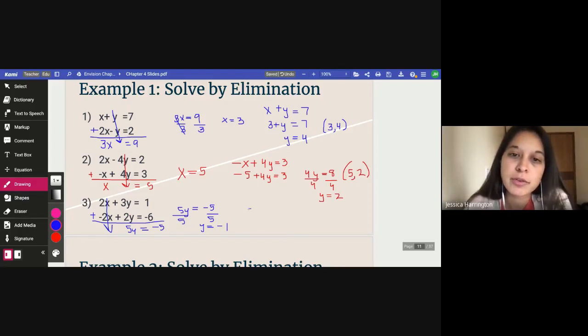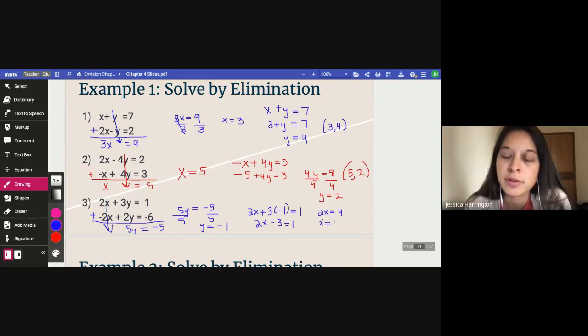It doesn't look like it really matters. So I'm just going to pick the first one, 2x plus 3y. And instead of writing y, I'm going to put in -1. And it has to equal 1. And I solve that. I get 2x minus 3 equals 1. Move that 3 over by adding 3 here, adding 3 there. So then I get 2x equals 4, which leaves me with x equals 2 when I divide each side by 2. So my solution here is x equals 2 and y equals -1.